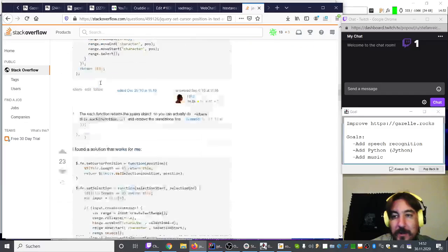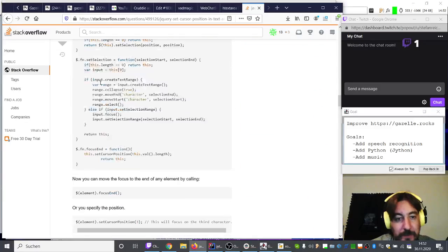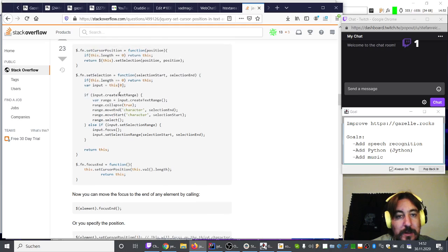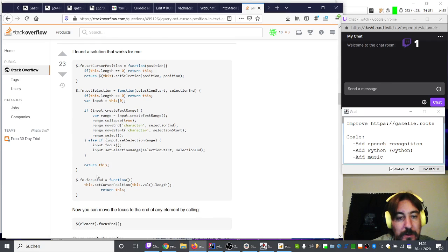It can't be that complicated to move the cursor in a text area. Are you kidding me? Yeah, that's what I'm looking for. Okay, apparently it is a little difficult.